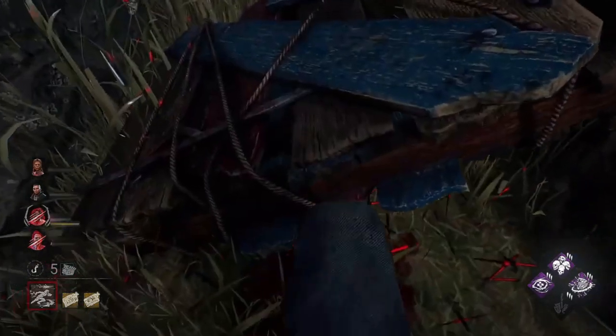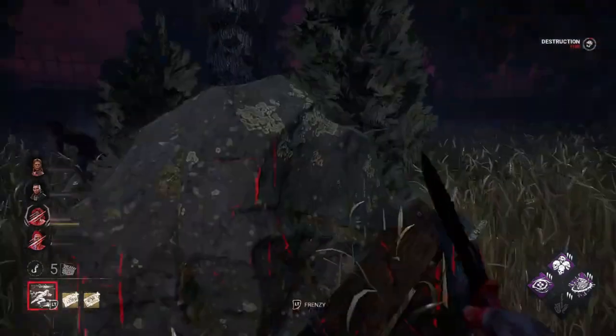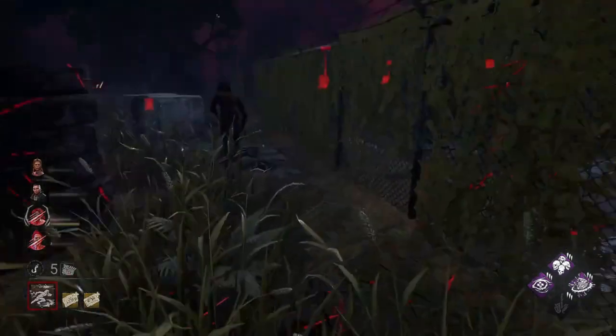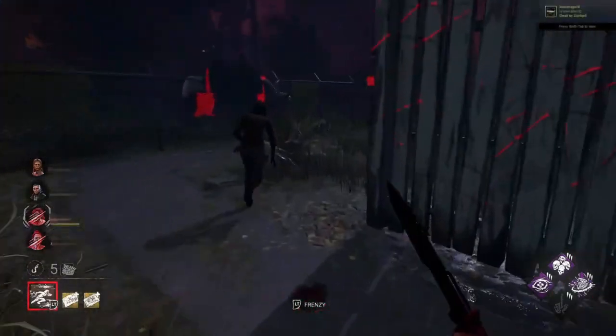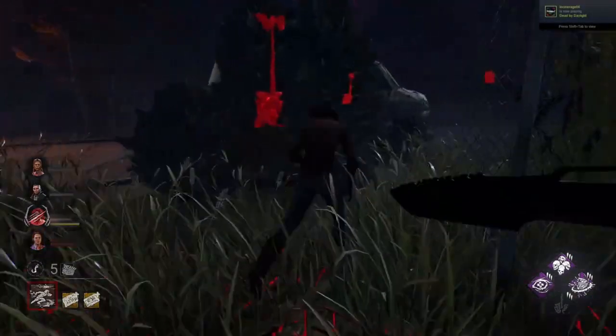Right, she's hanging around. I was going to fake that. Get the hit there. Oh, of course. Of course, Dead Hard. Why didn't I bait that? Right, she's not going anywhere anyway, so down she goes.